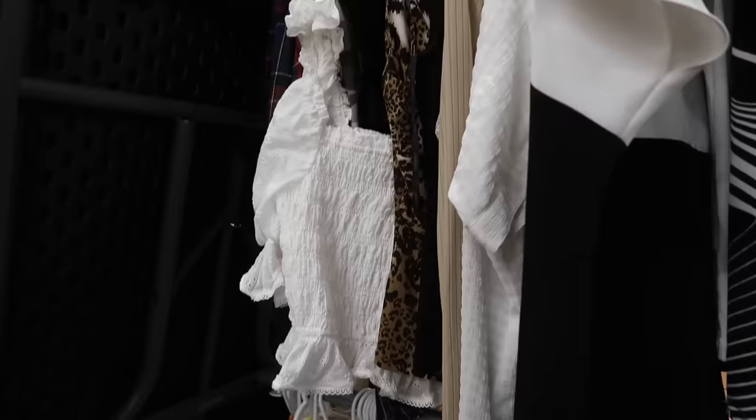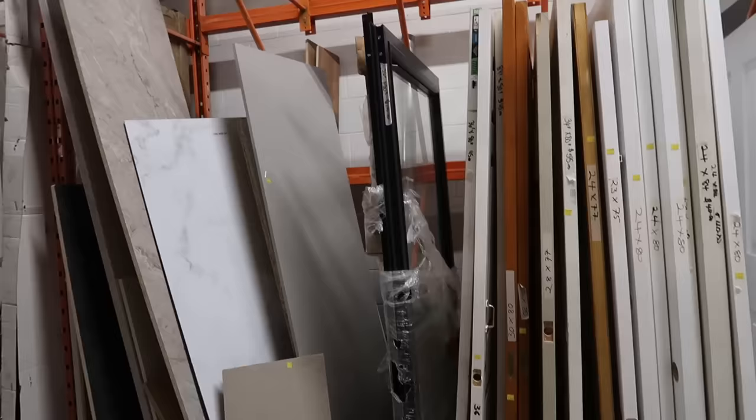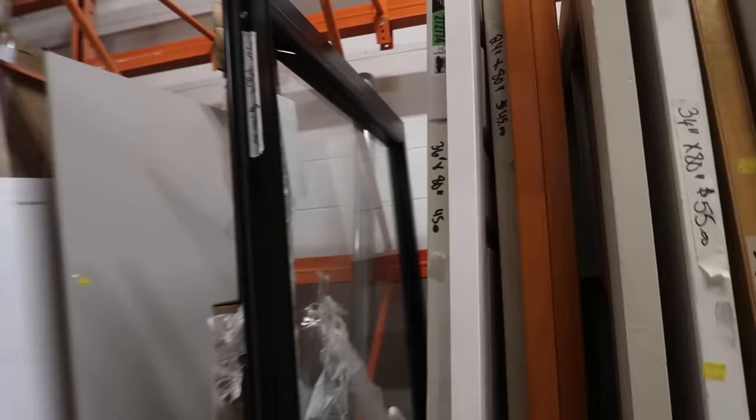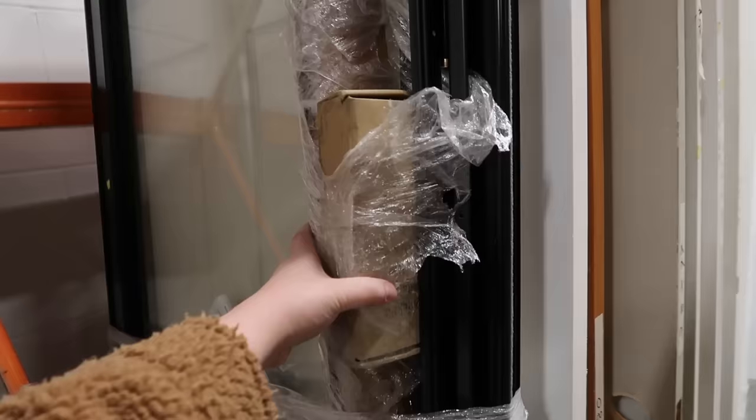Okay, I didn't know that they had clothing here, but this top is cute. I saw this storm door. It's like brand new, black. It's literally beautiful. I thought, wow, this is what I've been wanting. And it doesn't fit. It's like 2 inches too big. I could cry, because it's only $150. And it comes with like all the pieces. This is such a good deal for whoever gets it.